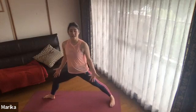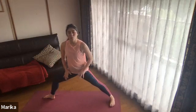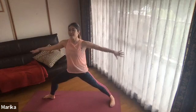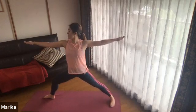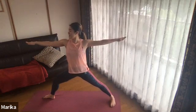If you're super flexible and sitting low is nothing, think about gathering your heels in without moving your feet so that you can light up your inner thighs. Belly in. Widen your chest by stretching your fingers, stretching your arms apart. Take a deep breath into your chest.